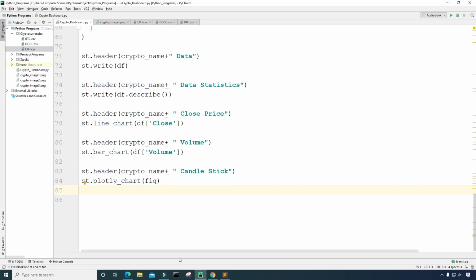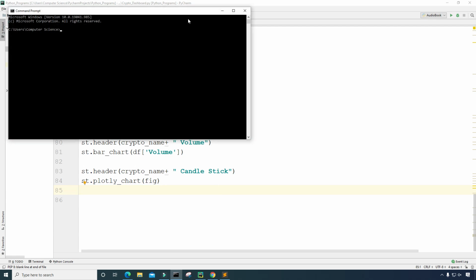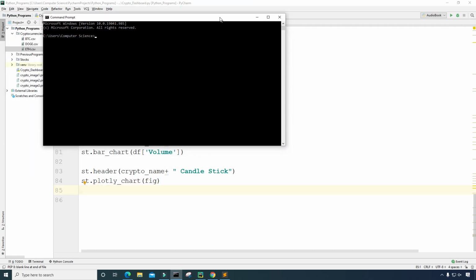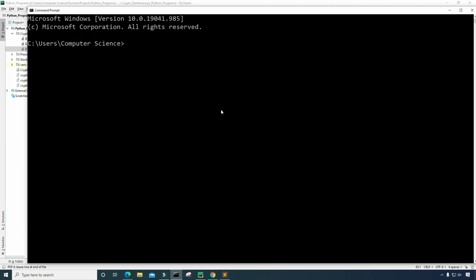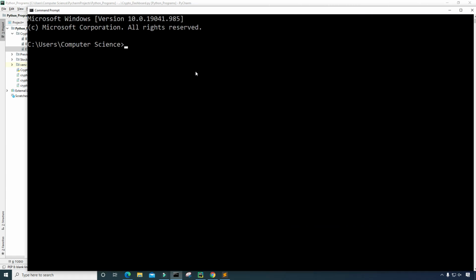Let's go ahead and open up a command prompt to start the web application. So I'm just going to zoom in a little bit here. All right, and to start this application, you're going to want to type Streamlit run and then quotes, and then you're going to want to get the file path of the program.